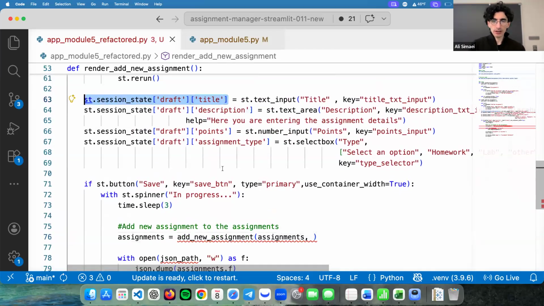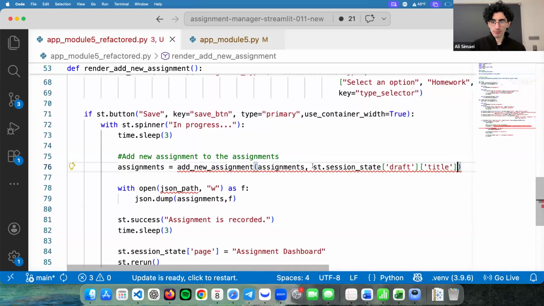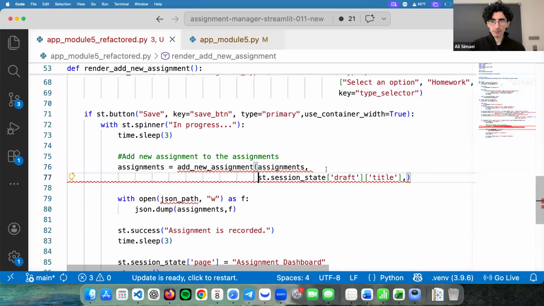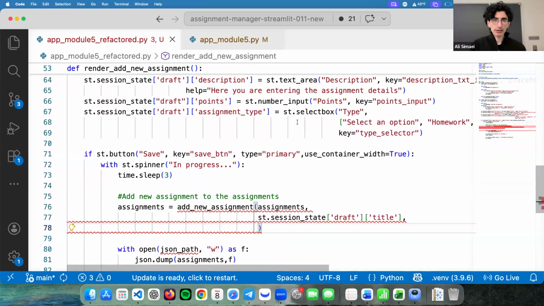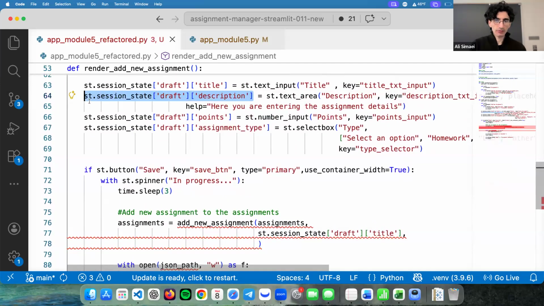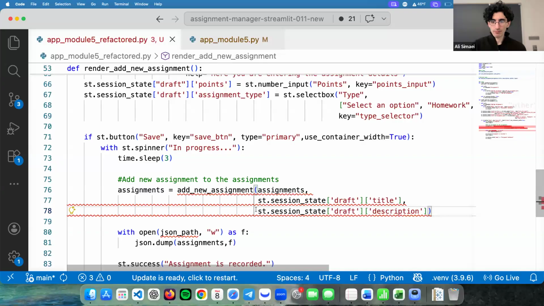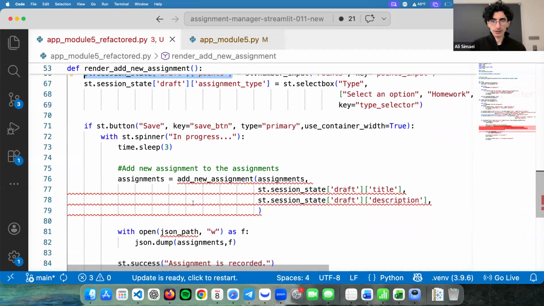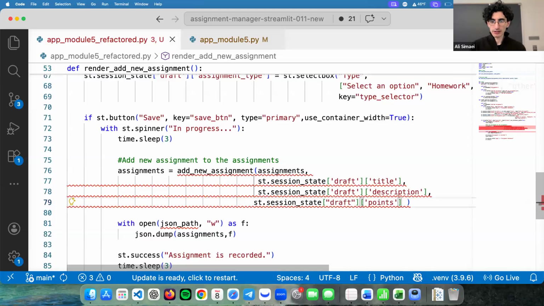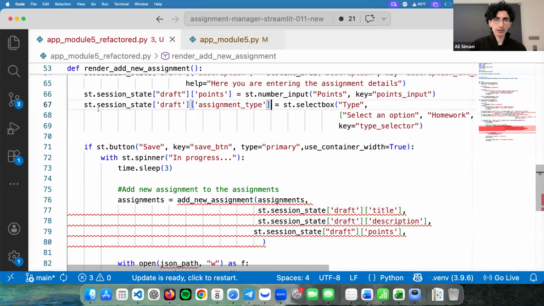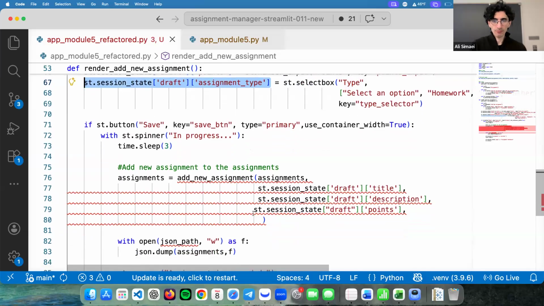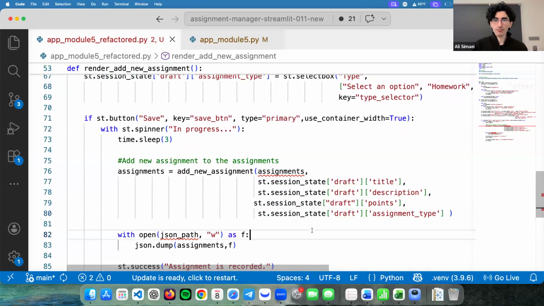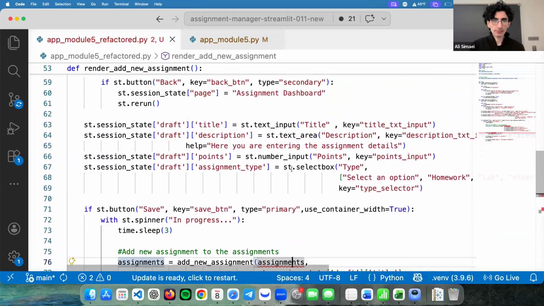Which is title, description, points, and assignment type, and assignments.